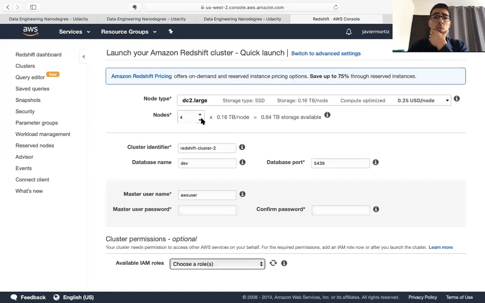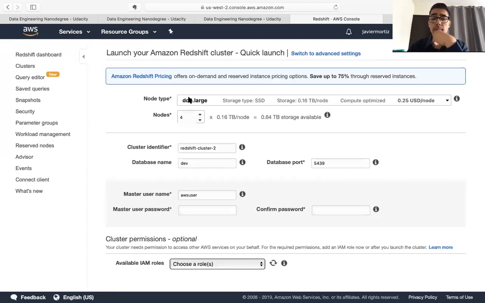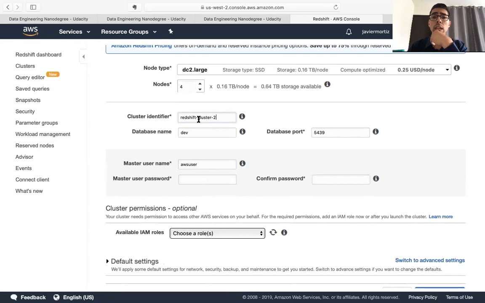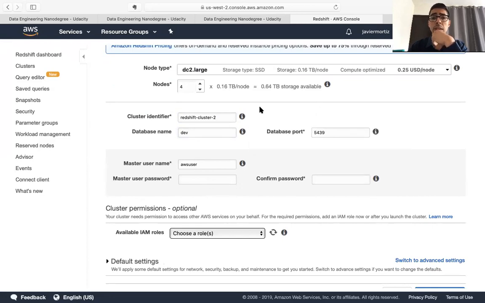And this is the node type. And here you name the cluster, you name the database port. All of these are the default, so I just leave it like that.